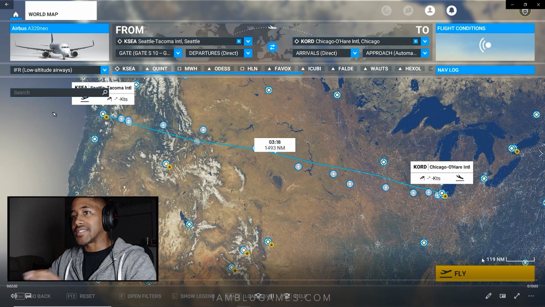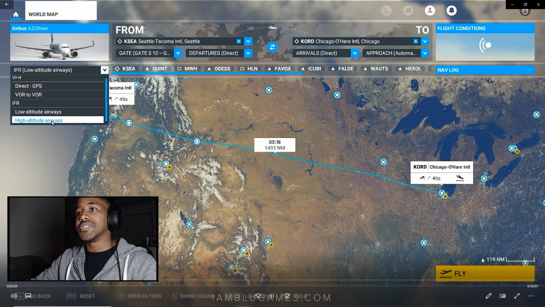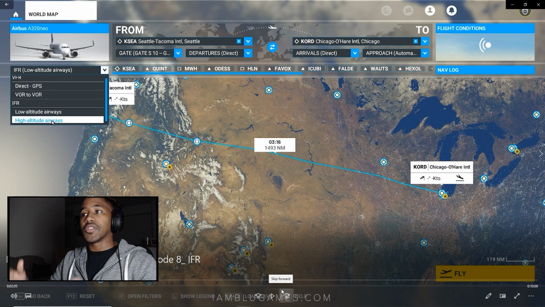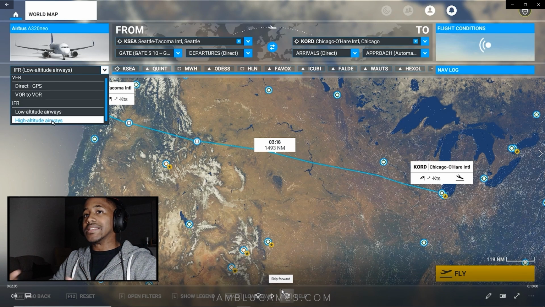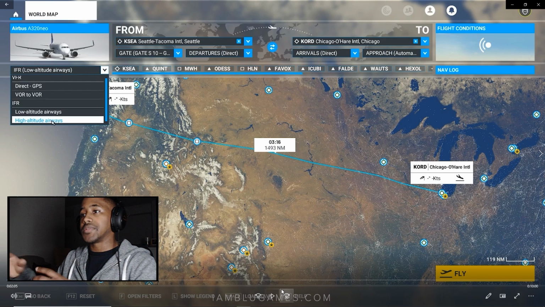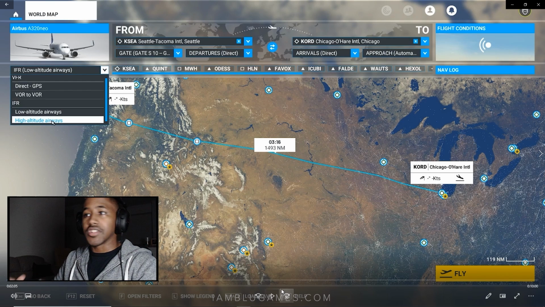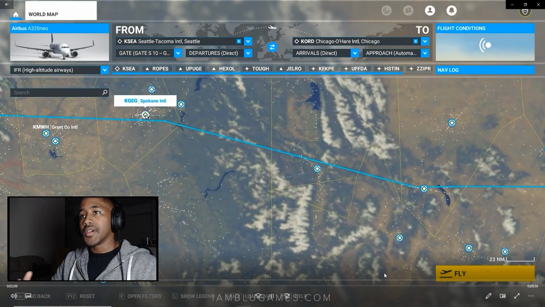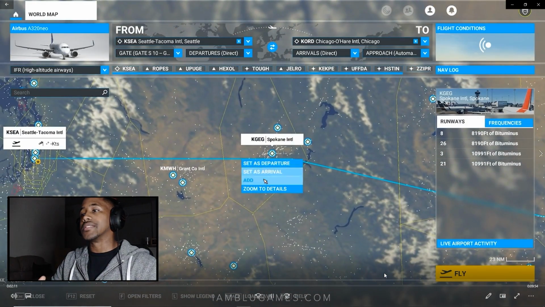And I also like how the route editing looks so simple, man. They really just kind of simplified it. You don't have to use any external or third-party apps or websites to create your flight plan. You can do it all here right in the simulator, and I believe you can import all of this to your FMC, into your Airbus, your Boeing, and whatever plane you're flying. So it looks pretty easy to edit as well.